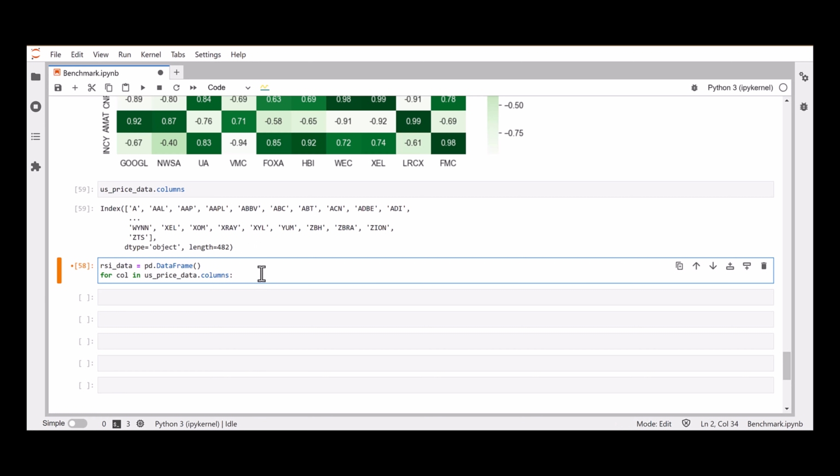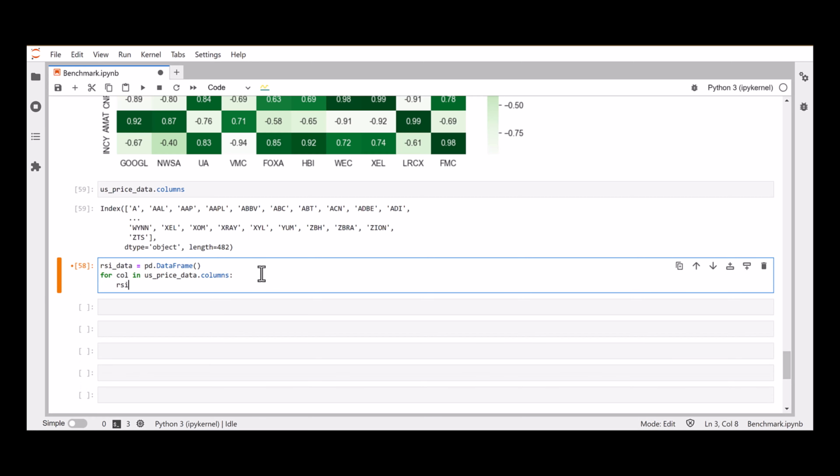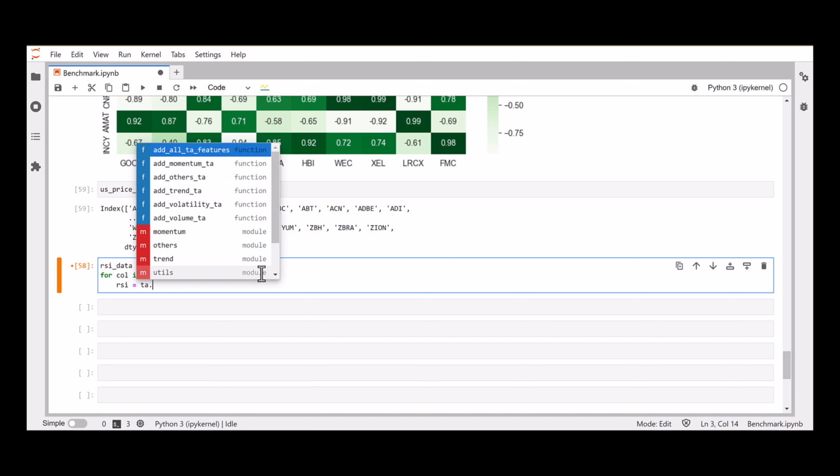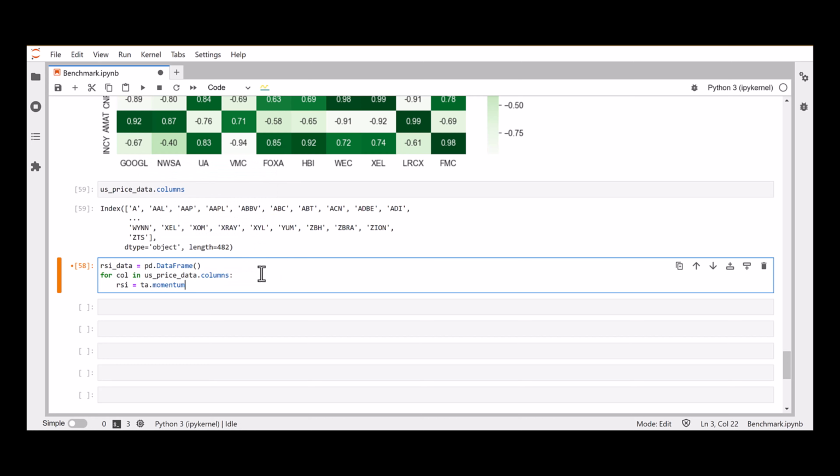Now what we're going to do, let's say RSI equal to TA, which stands for technical analysis. Now we want momentum, so we're using momentum, then the RSI indicator.